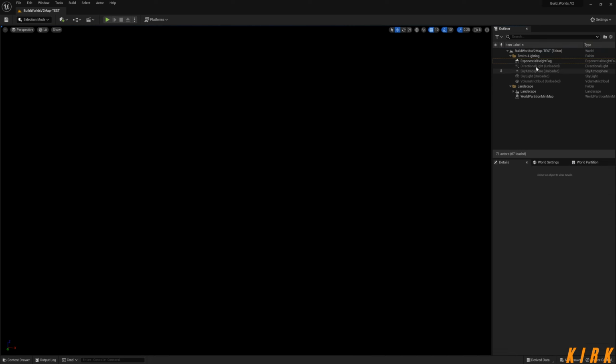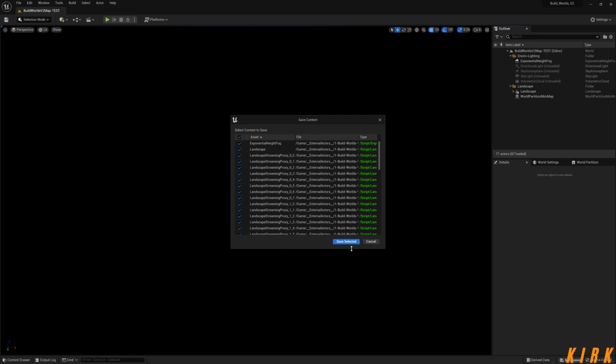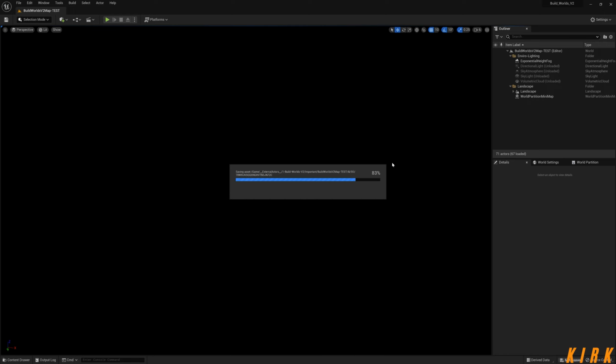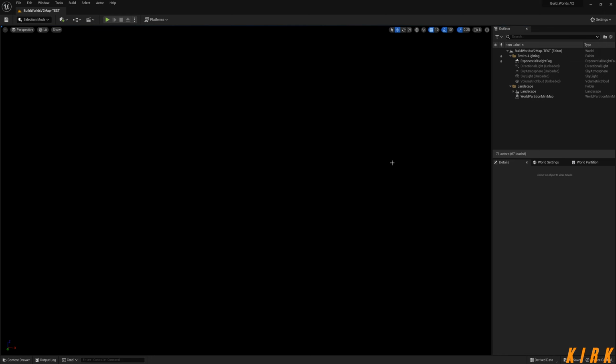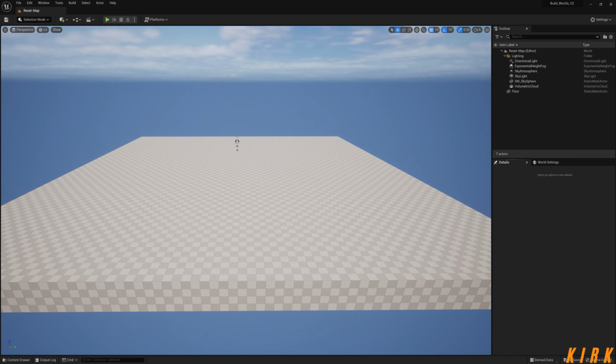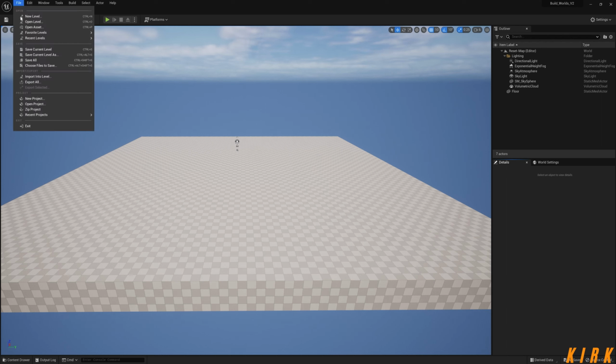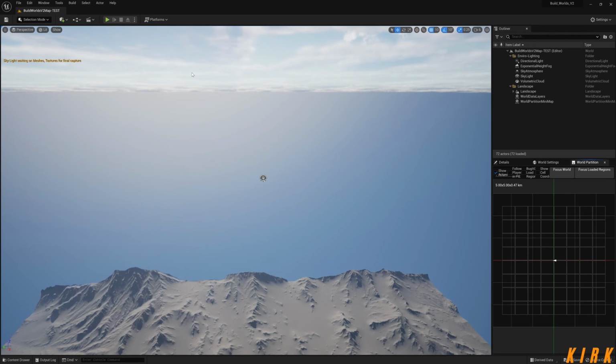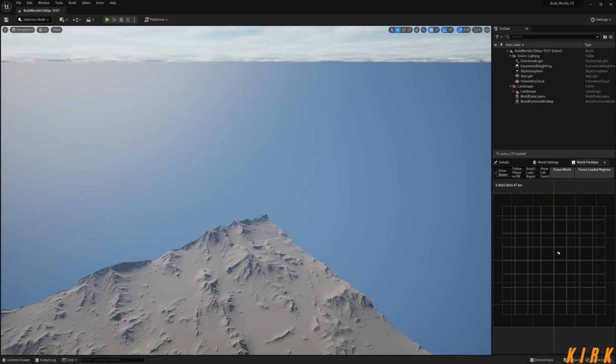Okay, so unloaded. So I'm just going to click save. Let's save all these up. So what we need to do now is to restart the level because these are unloaded for some reason. So what I like to do is go to File, Recent Levels, Reset Map. Click on that, and I'll reset the map. And then I'll go Recent Levels, Build Worlds V2 Test. Click on that, and there we go. And now we're back to normal.